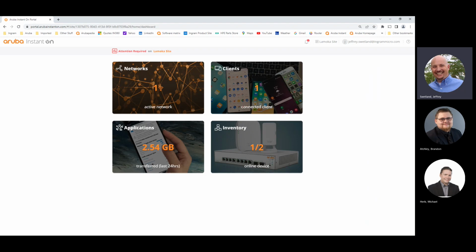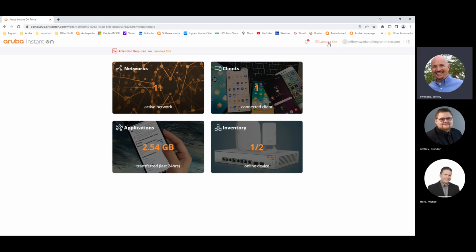When Aruba created this, it was really designed for more of that SMB customer that wanted the ability to easily manage their networking devices and not have to do some of the complex things that often happen with enterprise products, where management's kind of done through a command line interface or requires a higher level of technical capabilities. So this often is perceived as more of a consumer type interface that you might get with a home router type device. And that's what Aruba's tried to do.